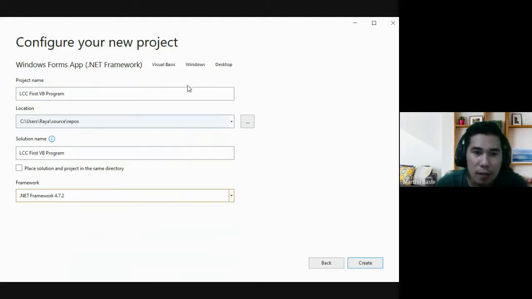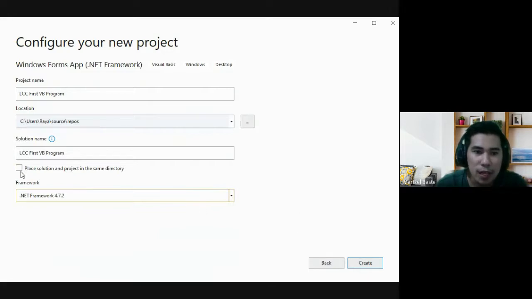Okay? After that, by the way, this one is the location where you can see all your resources, everything you add, like forms or image assets, will be stored right here. The project name is the same as your solution name.